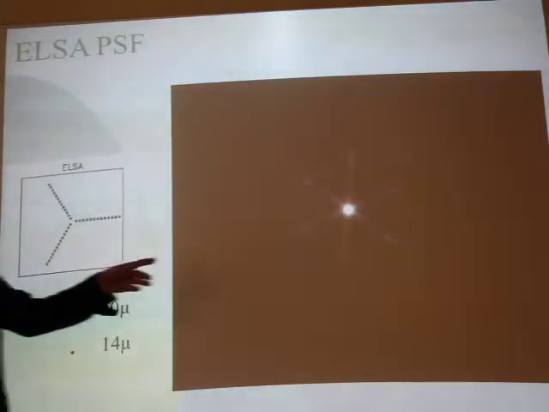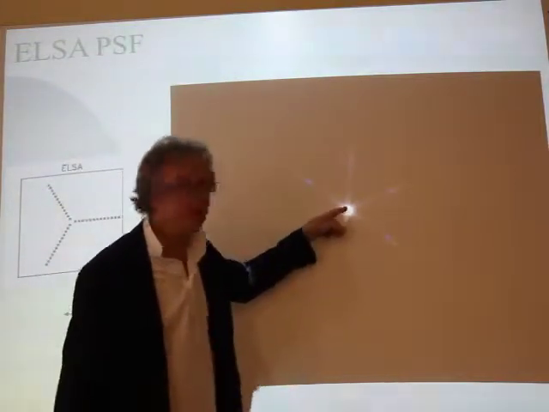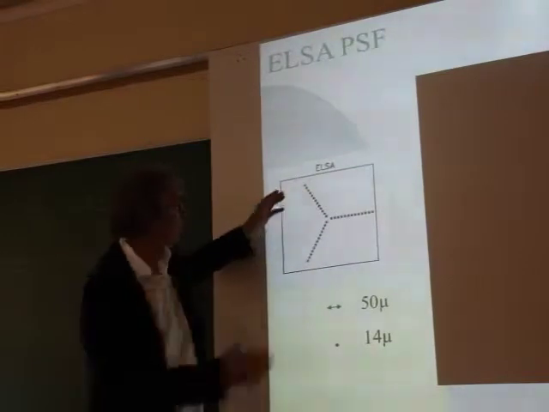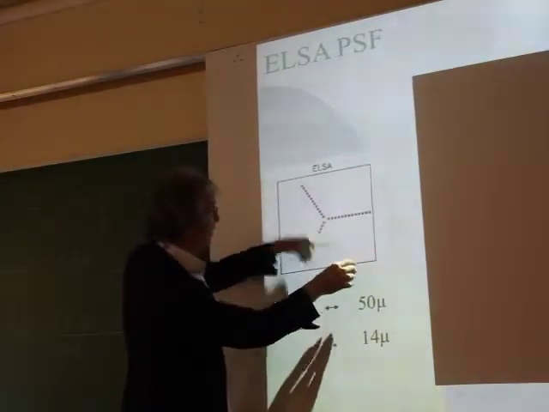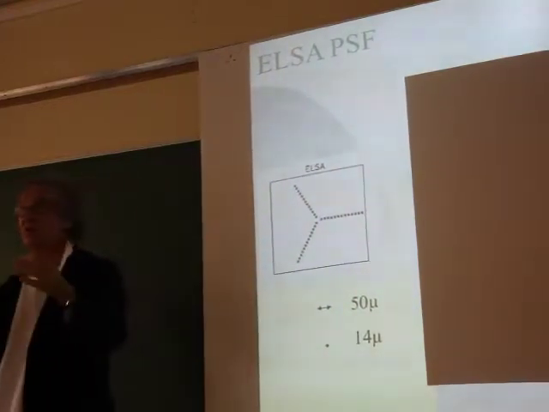But this is another configuration for an interferometer. And some of you have already seen the Very Large Array made of radio telescopes. They are configured in such a way. And here would be the information you would get when observing a point-like star. One could show that in the center you get a central image with an angular width equivalent to that given by a single radio telescope having a diameter equal to the greatest distance between the two most separated radio telescopes.